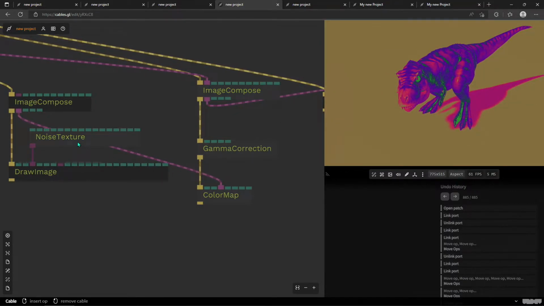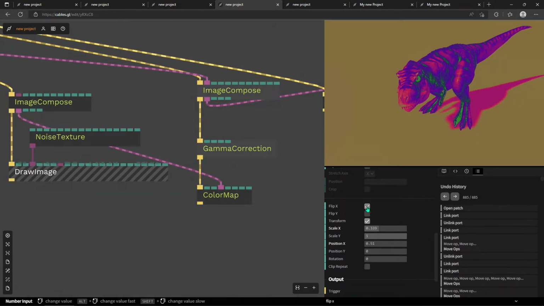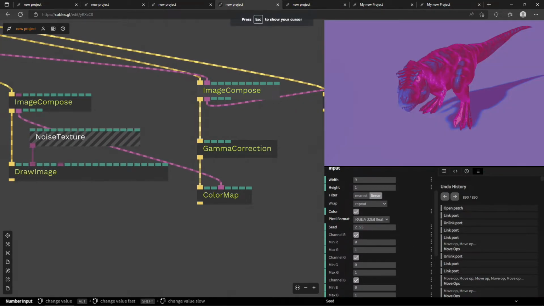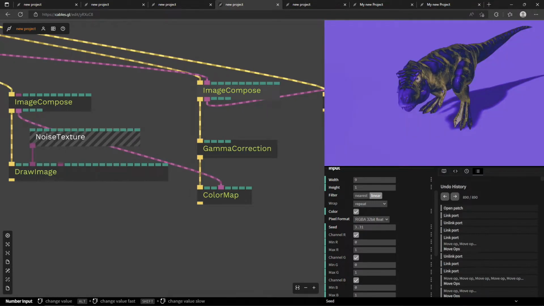It might look a bit weird. It might look cool, but to have this really quick flip to get your random texture into the right space is actually pretty handy.